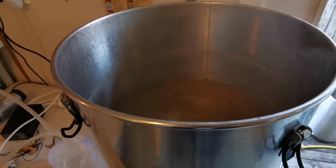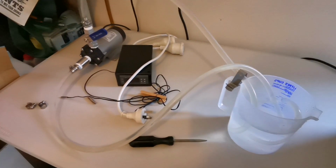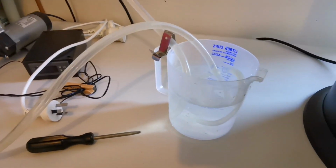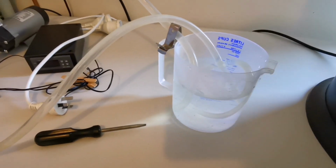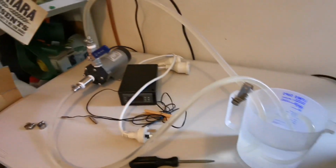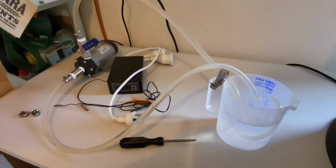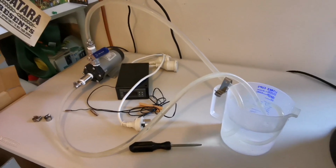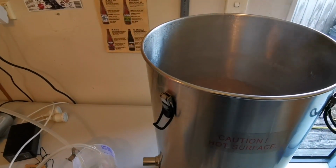Okay, so we've started the 60-minute boil. While that's happening, I'm just cleaning out the pump. I've just got a mixture of sodium bicarbonate in there, just running that through the lines to clean that out. Always good to try and do the clean up along the way rather than leaving it for the end. So yeah, we'll come back for the first hop drop. Cheers, guys.